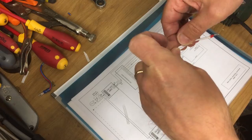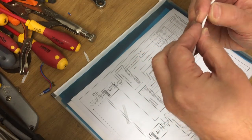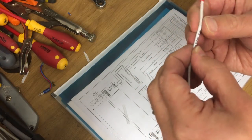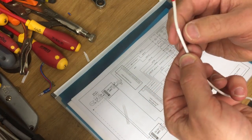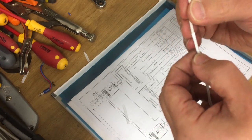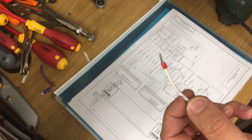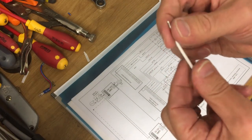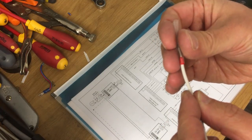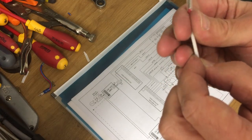Right. Now is it going to go over the top of itself? No. Yeah, looks pretty good. So I think this was 9mm tape. That looks like a good size to go around most of the cables I'm going to use. This is one out of the old control cabinet, so you see it's already got a ferrule on it. But I've just tried it and I can actually get the heat shrink over the top. I think for new cables I'll do this first and then put the ferrule on after.